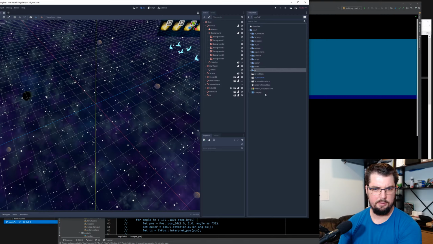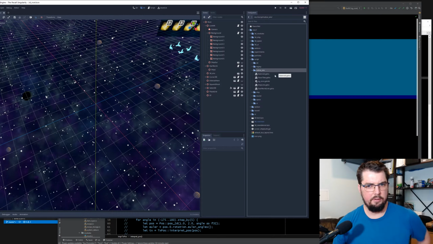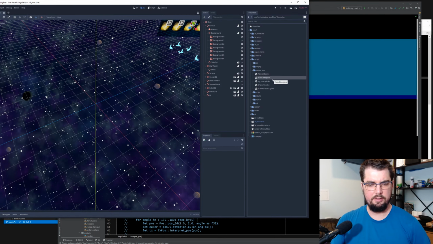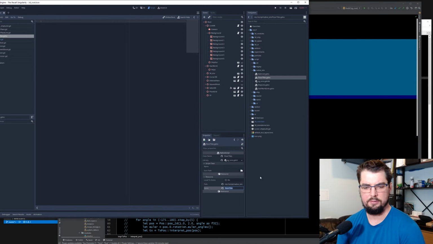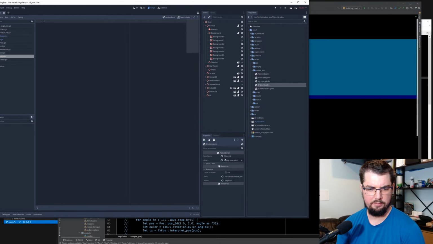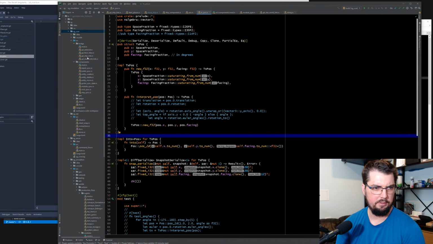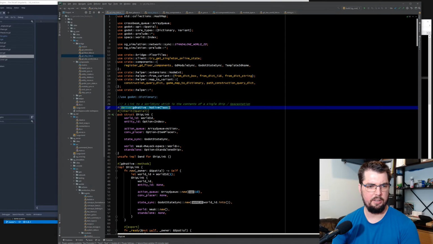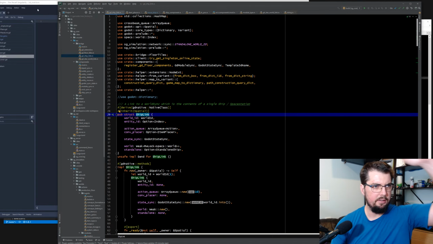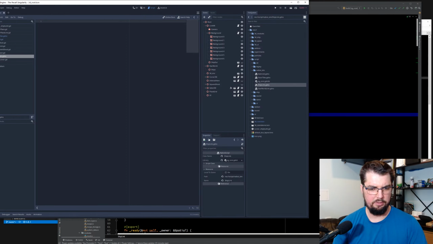So I think I put this in script and then native sim. So in here there are a few resource files. There's one for each class that I export from Rust into Godot. Each one mentions a library and a name. Floor tiles, down here in very tiny writing, specifies what class. For instance, shiplink was the one I was looking at earlier, and it has to match up with shiplink here when I define this class and call this macro native class. That name is in the DLL, and Godot finds it based on this text. But it also has to refer to another resource file which defines the entire DLL, this gdnlib.